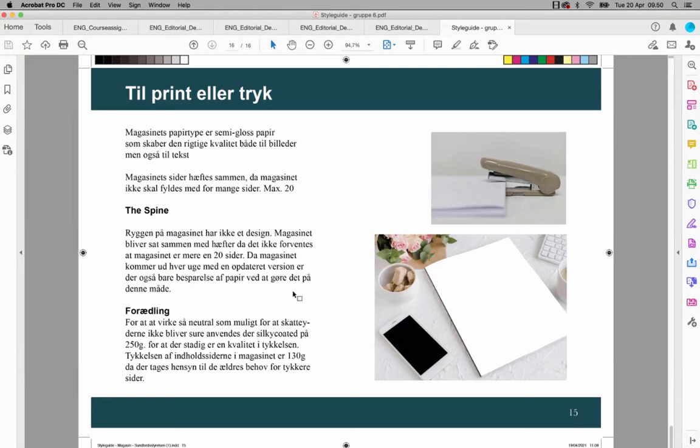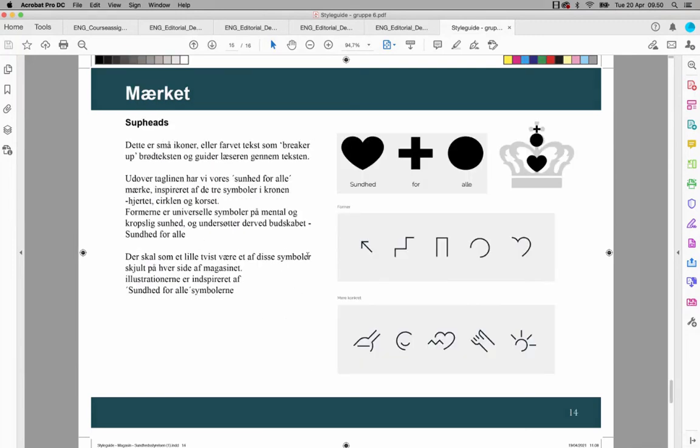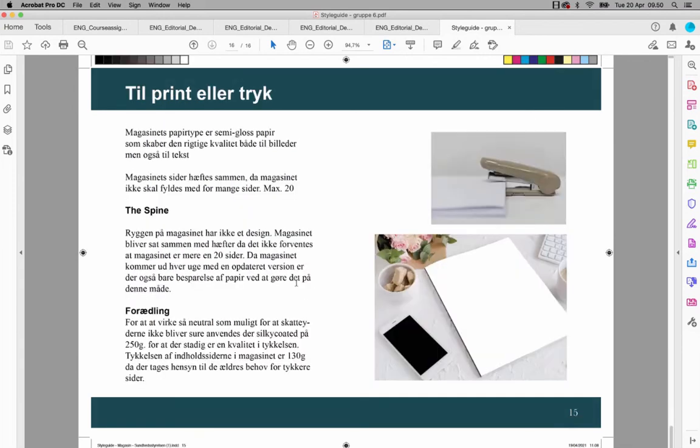But here it doesn't describe where these are used, but still it describes some of the extra graphics that are used inside of the magazine. And last but not least, the part about how you make sure that it's printed in the right paper and which type of binding it is, and finishing.